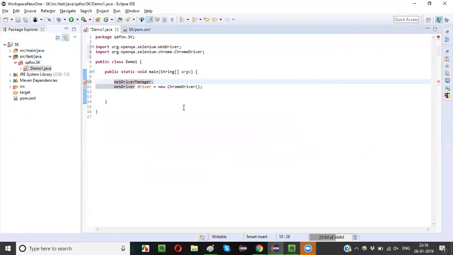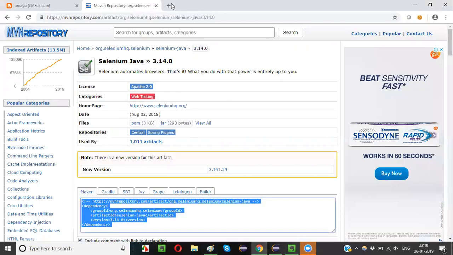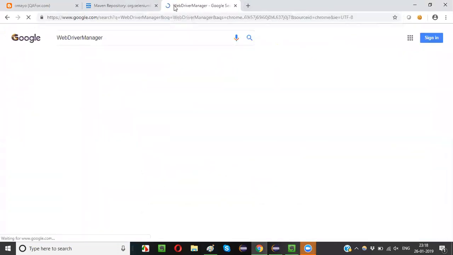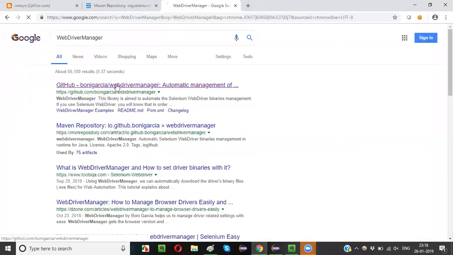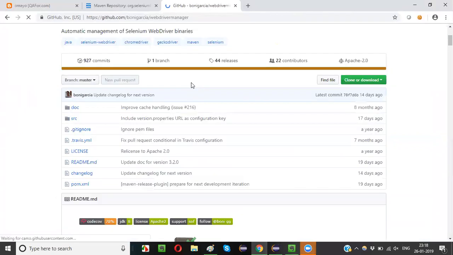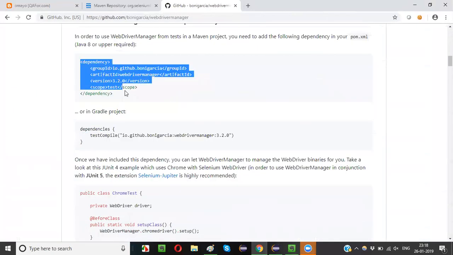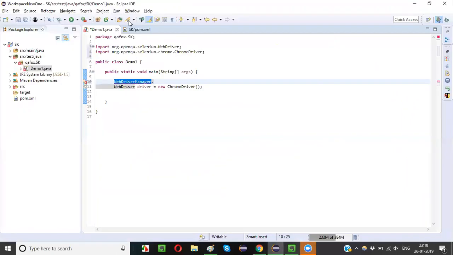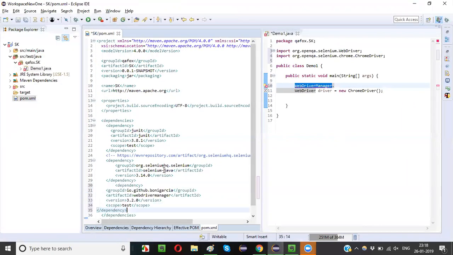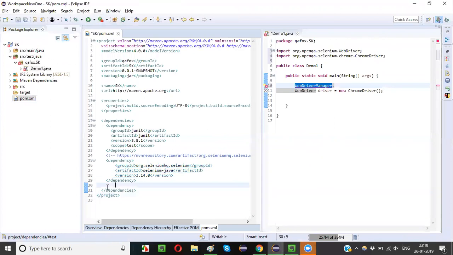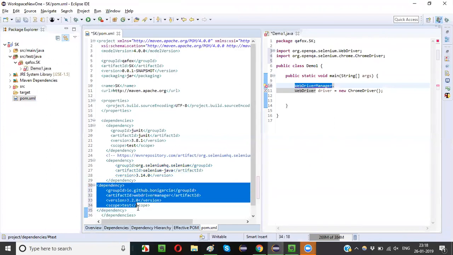Similarly, WebDriverManager dot, this is also not available. So search for WebDriverManager in Google. You'll get this GitHub Boni Garcia link. Open this. Scroll down a bit where you will see the dependency tags. Copy them and add them to the pom.xml file of this project, so that you can use WebDriverManager also.